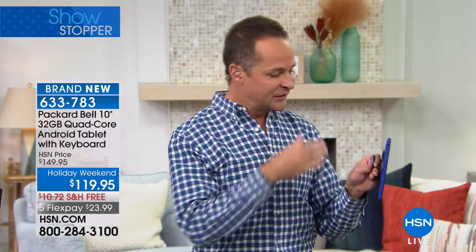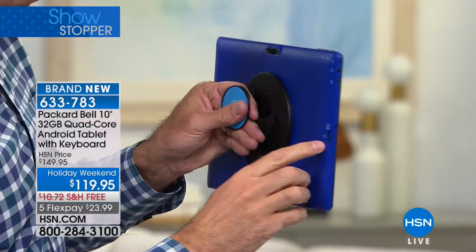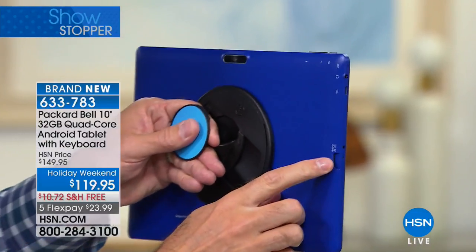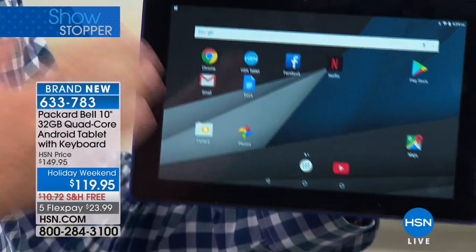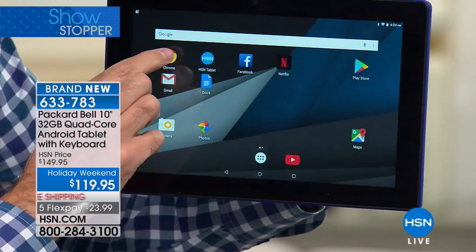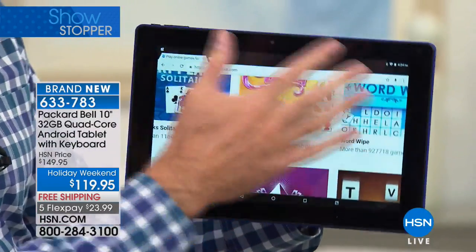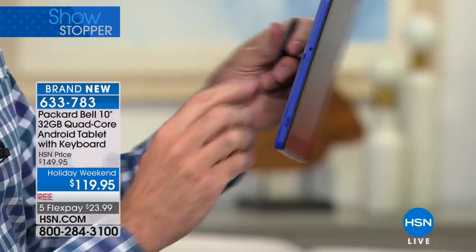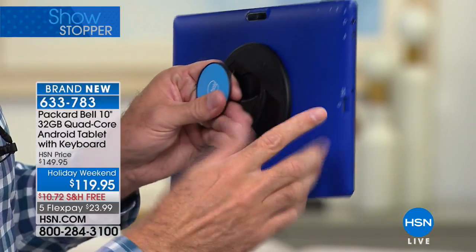I was going to tell you the extra thing that people who shop for tablets know to look for — this has an expandable memory card slot. The tablet already has 32 gigabytes of memory, a number one selling 10-inch screen, pinch and zoom, beautiful high-definition in-plane switching display. But you might want to add more memory at some point — maybe you'll fill it up, or your kids will want to use it too.